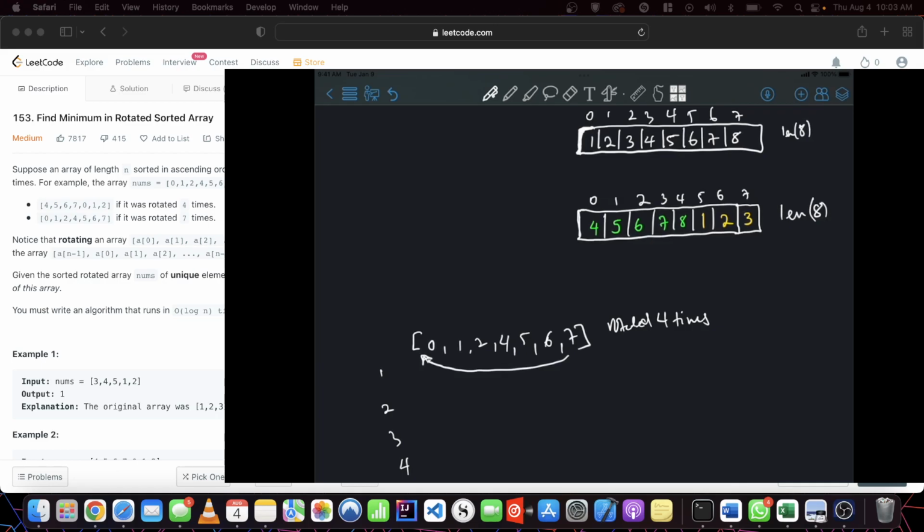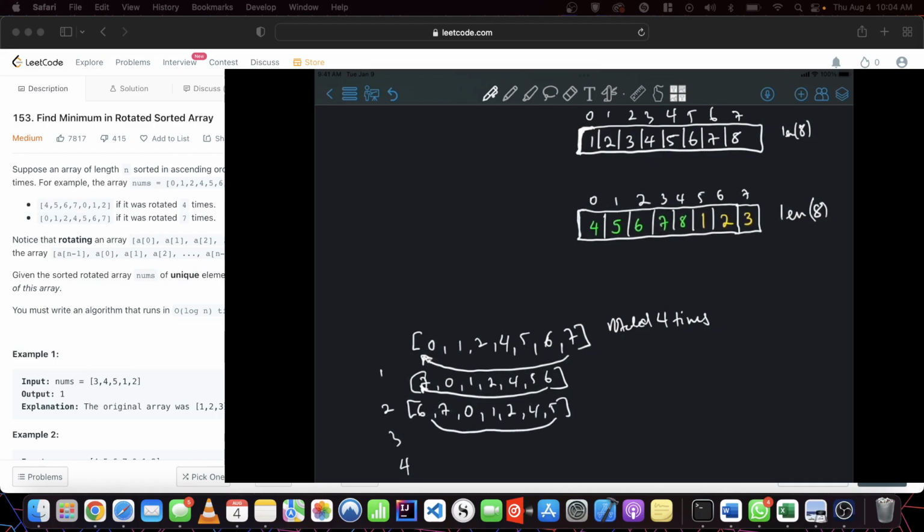The first time, this comes here, so it becomes 7, 0, 1, 2, 4, 5, 6. The second time this comes here, so it becomes 6, 7, 0, 1, 2, 4, 5.